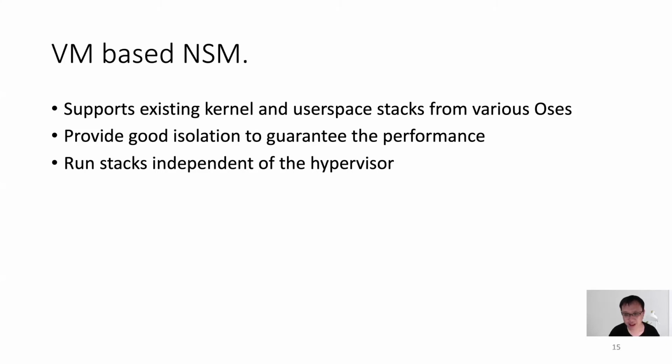Secondly, the VM can also provide good isolation to guarantee the performance of the NSM. And lastly, each network stack can be encapsulated as an NSM and run independently of the hypervisor. If an NSM crashes, we can just simply reboot it. There is no need to do anything else.